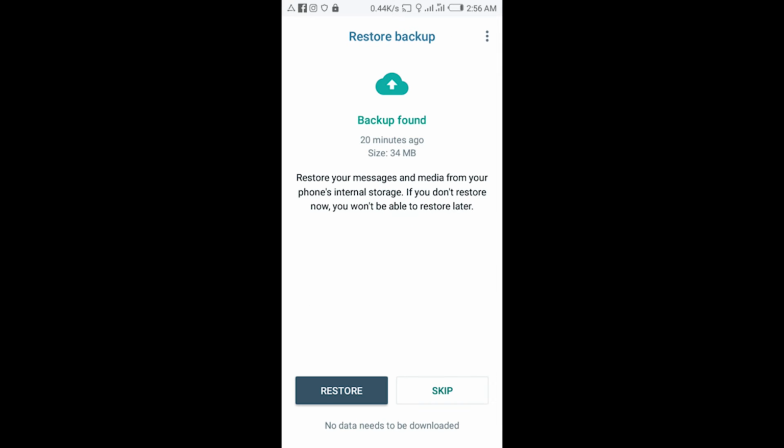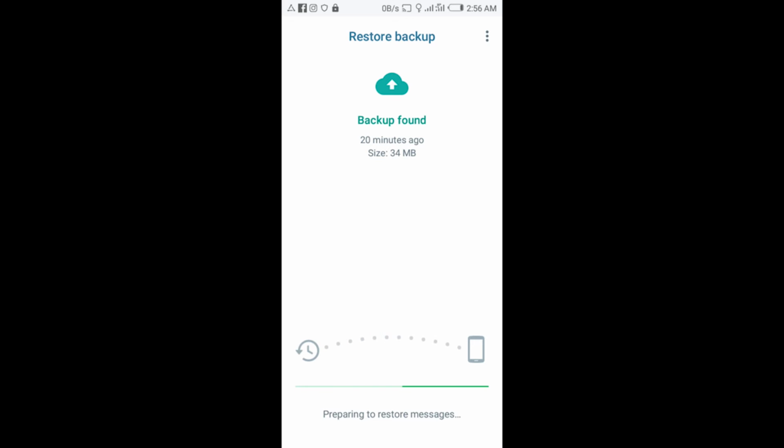This is what they call restoring backup.